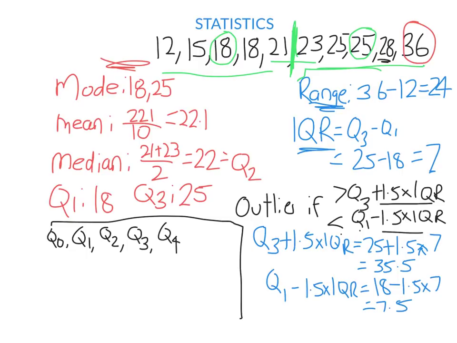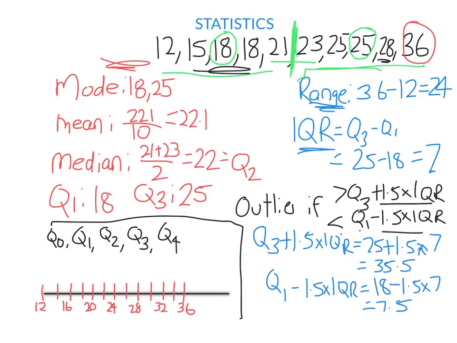So let's go and draw a box plot for this data here. We need our number line here, and we'll draw the box plot of this data up here. We'll draw that down below. So Q0 is the minimum, which was 12. What we do is we put a little dash there. Then we draw a line up to the next one, which is Q1, which was 18. So 18's here. We draw another dash there. Then Q2 was 22, which will be here.